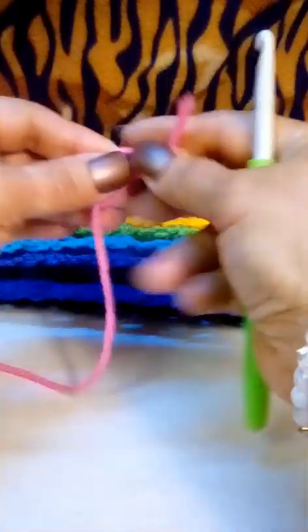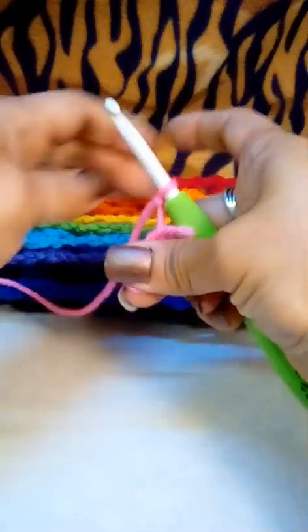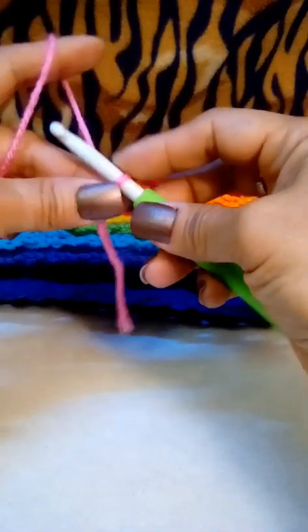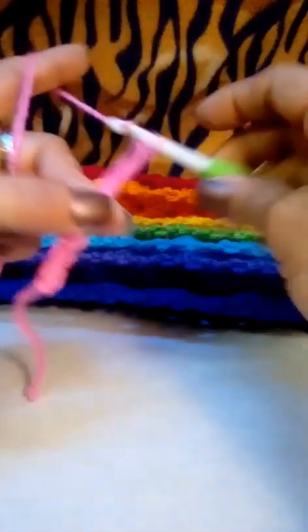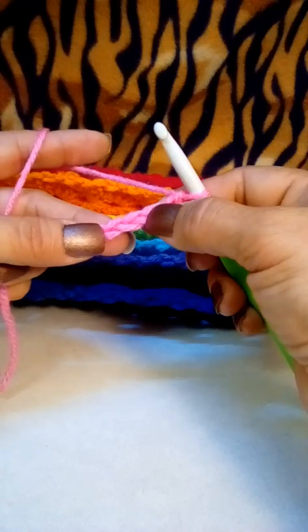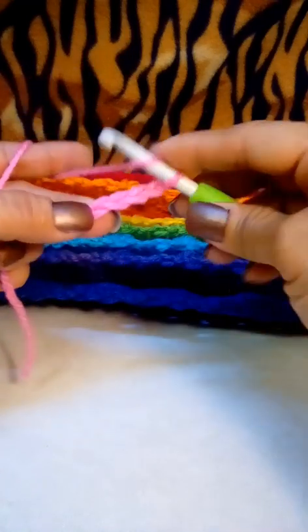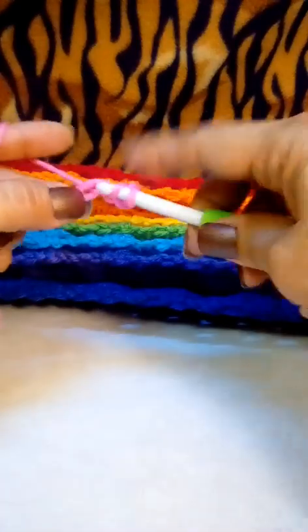So what we're going to do is start with a slip knot, and you want to chain 9. 1, 2, 3, 4, 5, 6, 7, 8, 9. And in the fourth chain from your hook, 1, 2, 3, 4, you'll want to make 3 double crochets.